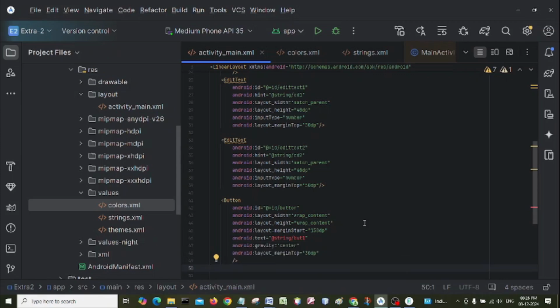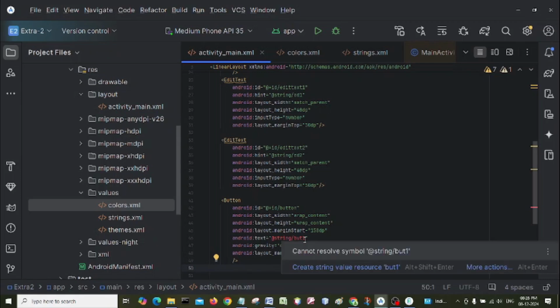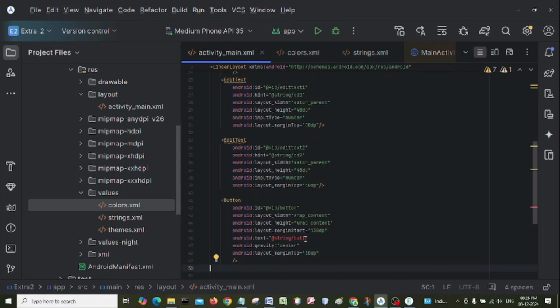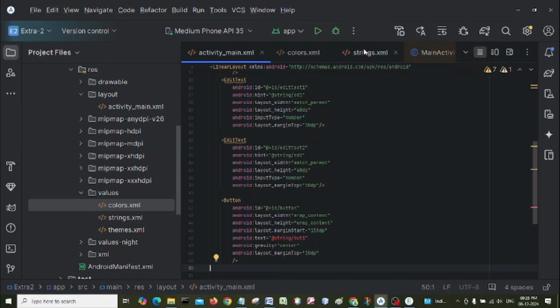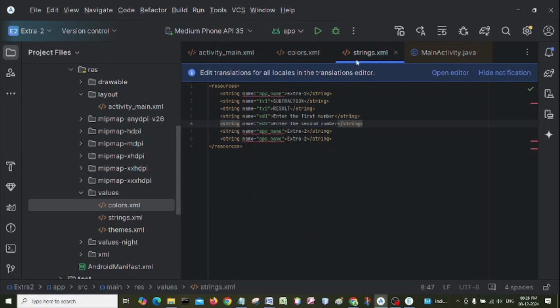Okay, next one is margin. Then now I have to declare what is the text that should appear on top of the button. So I have to declare this variable in the strings.xml file. Okay, so go to strings.xml, declare but1. The text that should appear on the button is subtract.